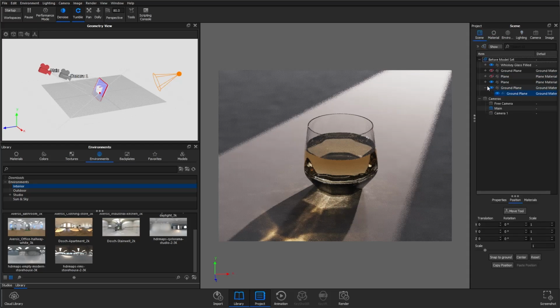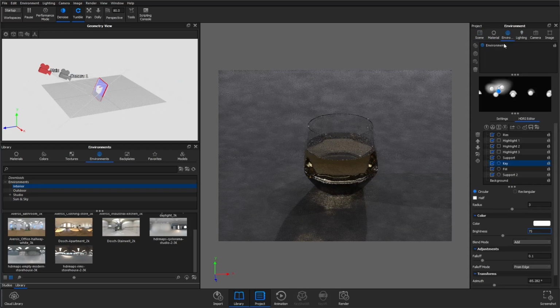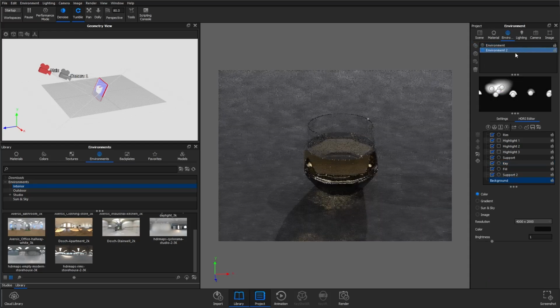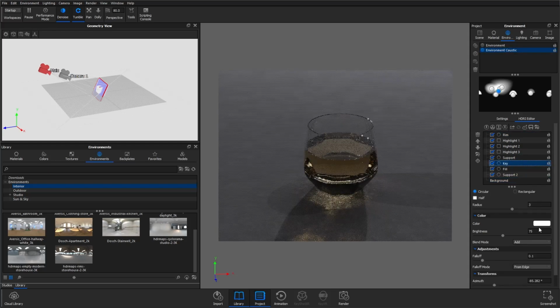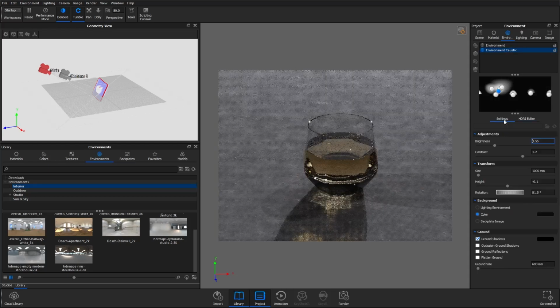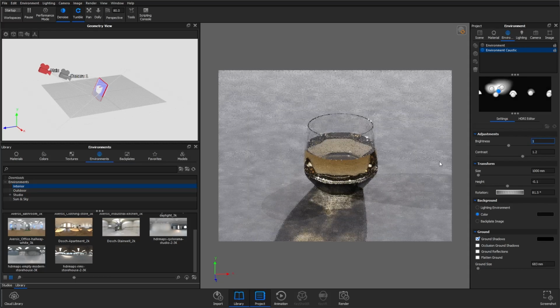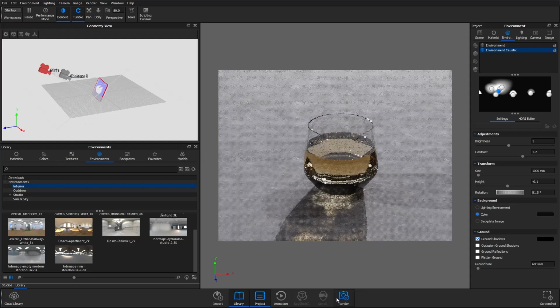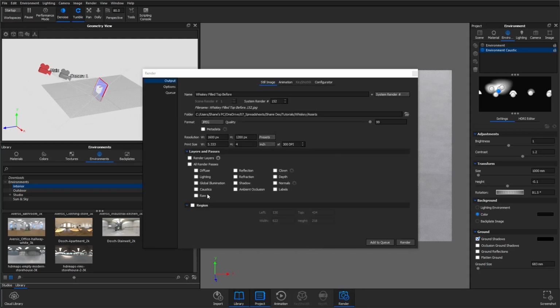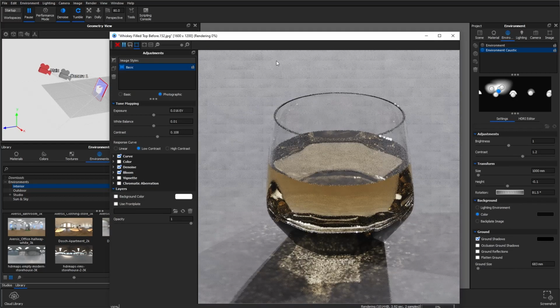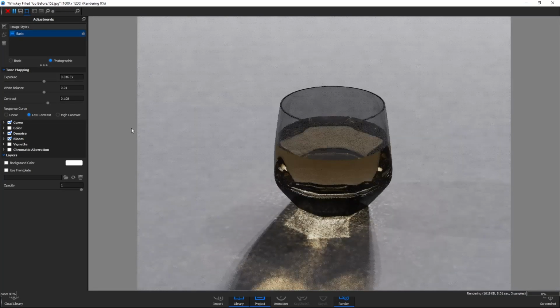You're going to hide your physical light, duplicate your current environment and use a HDRI pin. In this case, I'm going to use the key light and really bump up the brightness. You're then going to raise the overall brightness of the environment and you can see there, massive difference. Then you're going to want to render this out, making sure that you have the layer and passes option for caustics enabled. This means when you render it, the image won't look great, but you will have a caustics pass which you can drag and drop and combine with your final render in post.